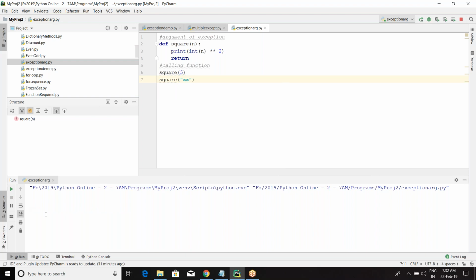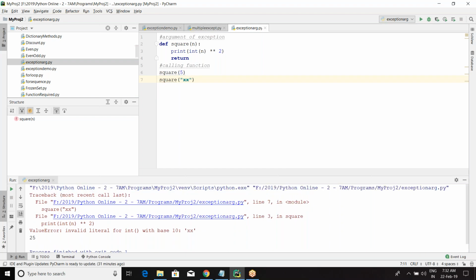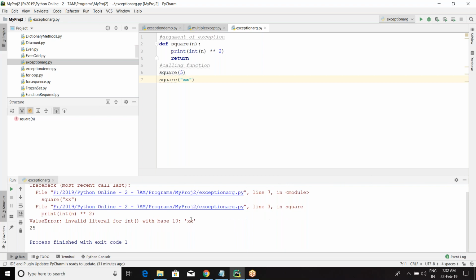Error. So what is that error? Value error, right? We get value error because we cannot convert xx into integer type here. So it will go with what exception? Value error. Clear, Dheeraj? Yeah.